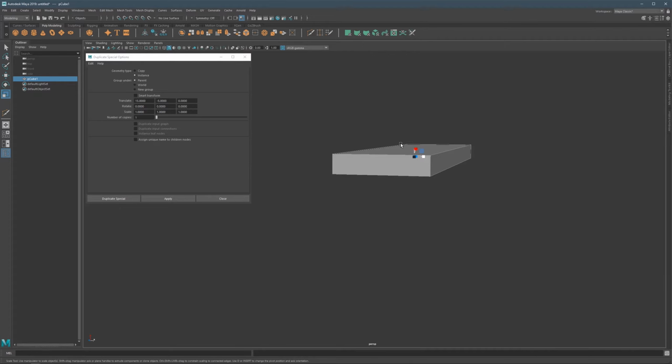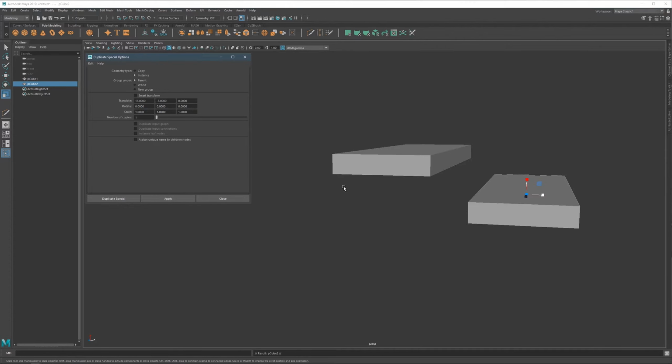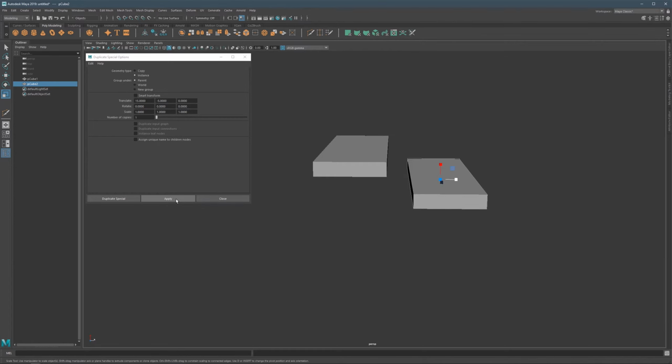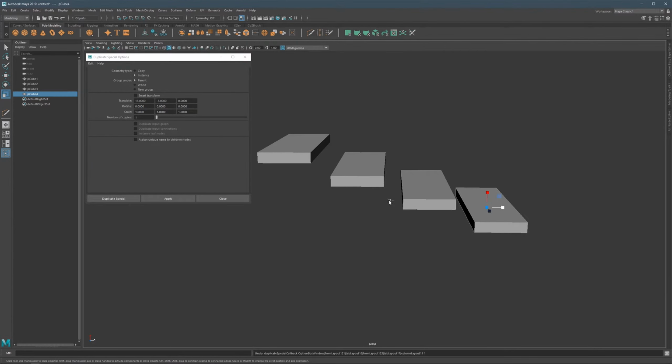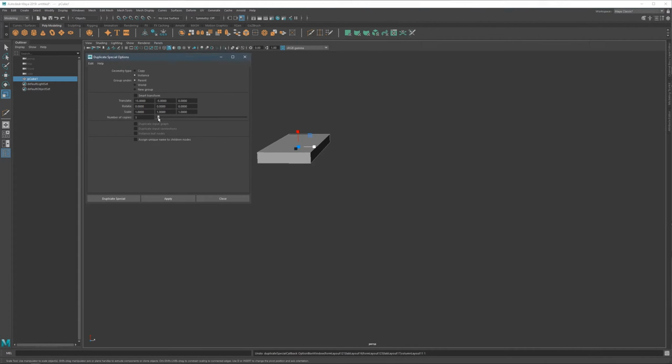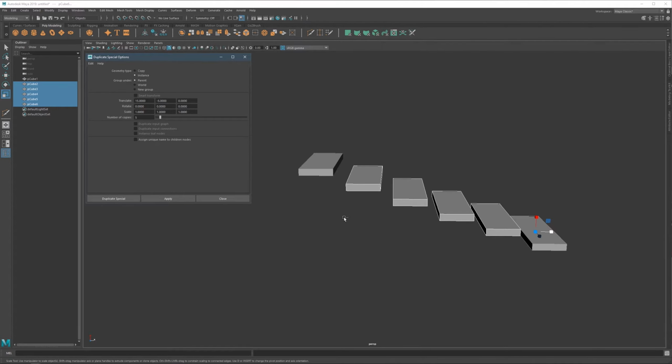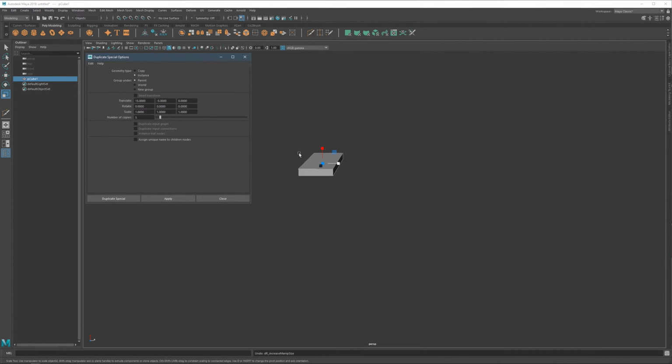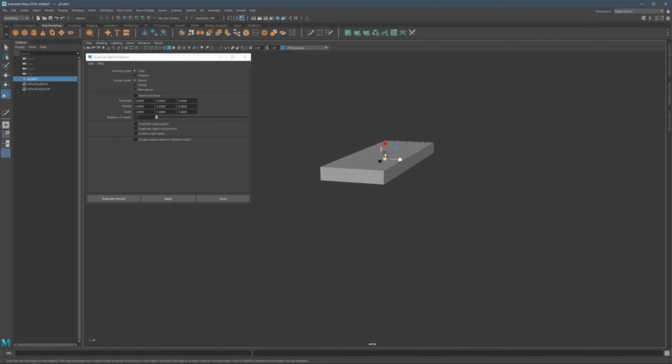And actually, by accident, I did this. So we hit apply, and this is our result. So now we again just hit apply, and this is what we get. We can also set the number of copies immediately, like so. All right, let me reset settings, and basically the rotation and scale will do exactly the same thing.